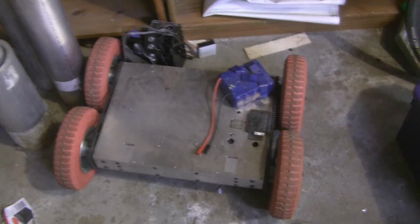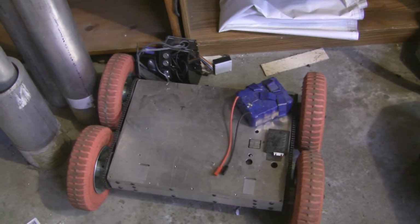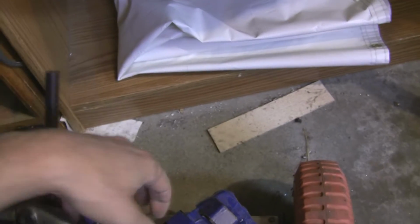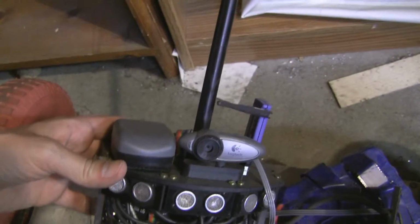This is an autonomous bot that Derek and I built but never really used. We got it to where it could drive around via radio control, but we never got this sensor package wired up completely. We had a camera, a bunch of sonar, a GPS, a compass, all kinds of cool things. But it was abandoned. A bunch of LED readouts, all kinds of cool stuff. One of many projects that never got off the ground.